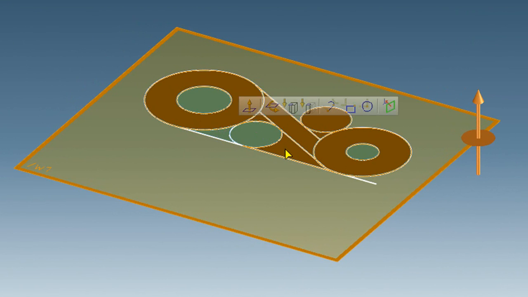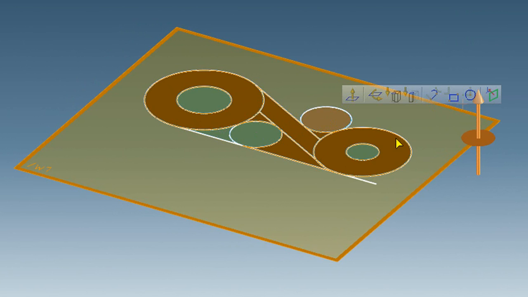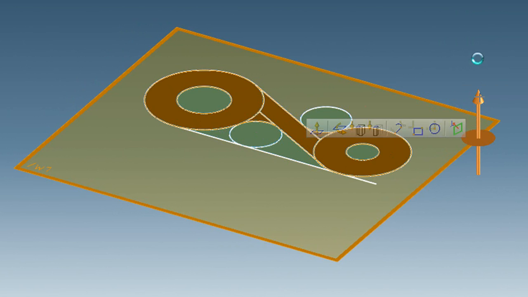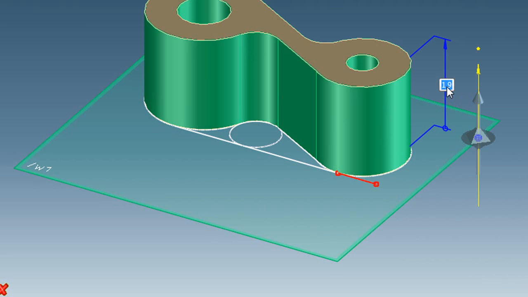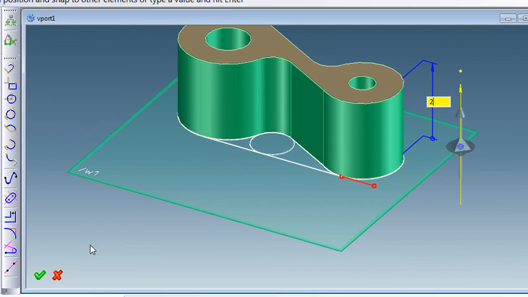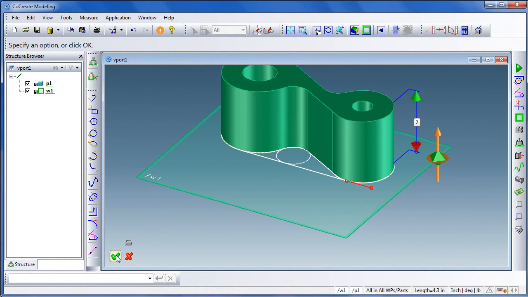So I'm glad to say that it doesn't take a whole lot for me to figure it out on my own, once I understand the slight deviation between its UI and others. In CoCreate, you use work planes to sketch and build geometry a lot of the time. After sketching a profile, instead of extruding the profile itself, as you might do in some other programs, you'll drag the work plane up or down to build that geometry.